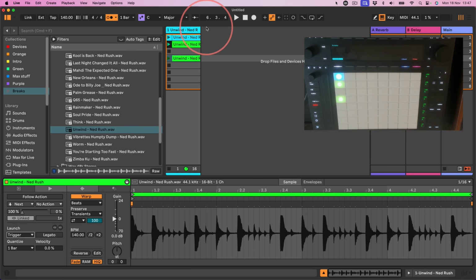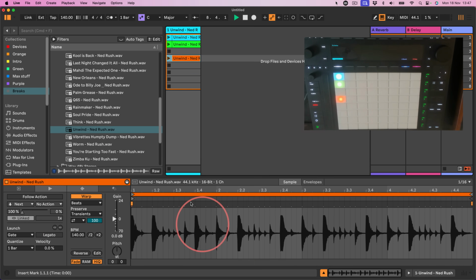So trigger is just what you would expect. You start the clip. Let's turn the metronome off. And then you stop. It starts on the next bar and it stops. Now, we've got gate, right? So let's make this clip orange. And then you can watch what happens when I push this clip slot here.